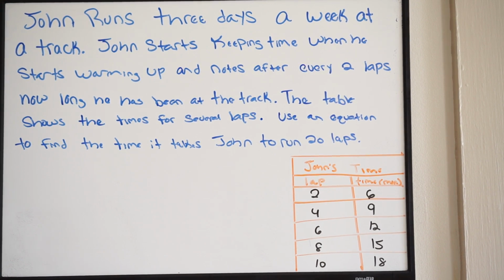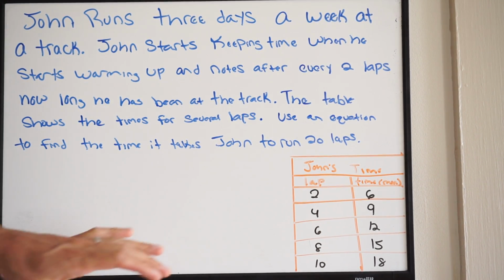Okay guys, here is our next example. It's a word problem, and from this word problem, they're asking us to create an equation to answer a question within the problem. Let's go ahead and read it, and then we'll go over how we're going to set it up. It says John runs 3 days a week at a track. John starts keeping time when he starts warming up and notes after every 2 laps how long he has been at the track. The table shows the times for several laps. Use an equation to find the time it takes John to run 20 laps.